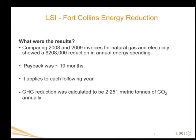The interesting thing about this is that $200,000 savings isn't just for 1 year. It's for every year you operate. Sometimes people tend to lose sight of that fact. So the project paid back in just about 2 years. When we were able to show that, it made it even easier to get future funding for projects from management because we really did deliver on the promise that we were going to save energy. I also note here that the calculated greenhouse gas savings, calculated as CO2, was a bit more than 2,000 metric tons of CO2.